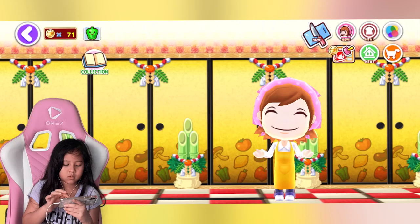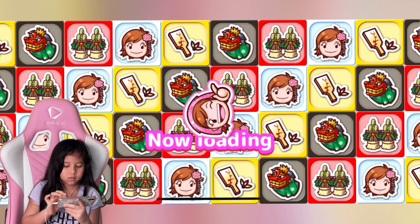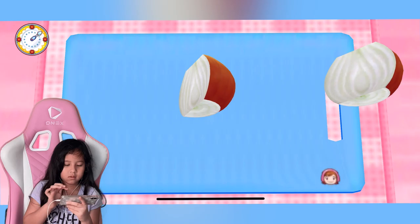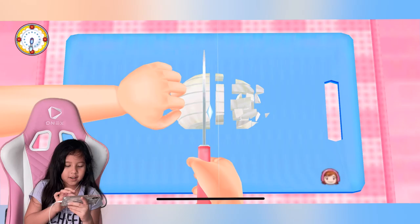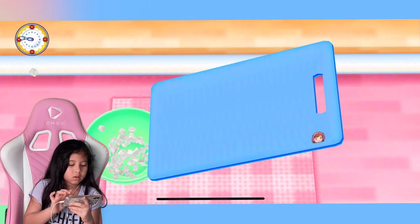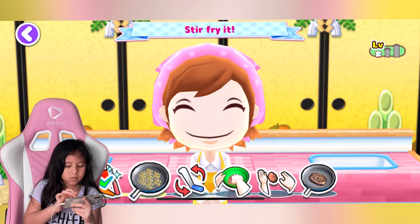Let's try the steak. And then I'm gonna cut it. Peel, peel, peel, peel. Now cut, cut, cut, cut, cut. Cool. Okay. Wait. I'm so good. Oops. You need to do it slowly, gently, you know that. Keep it up! Next is this one. Gonna stir fry it, I think. Yeah, I'm right.